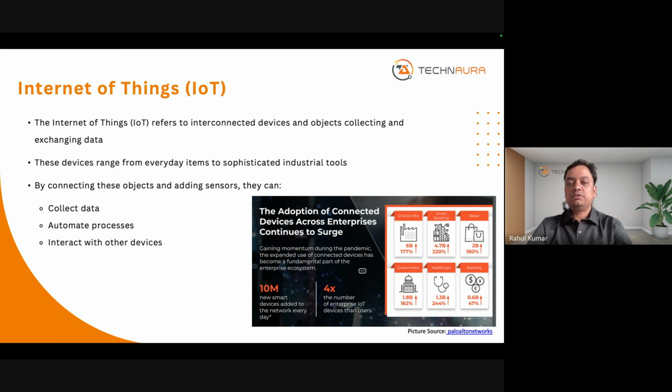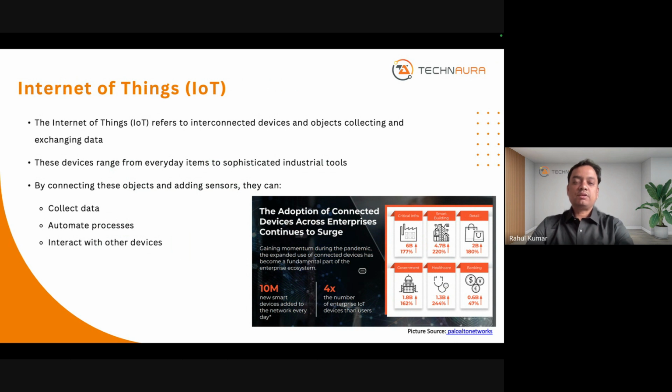Banking also is introducing a lot of IoT. These are the big sectors, but smart homes are also quite common nowadays, where you have seen smart locks that are connected with the internet. These are very low level use cases, but they are getting a lot of traction due to the secured way and the growing demand. In the home, we are using CCTV cameras connected with the internet to identify thefts happening in the house.